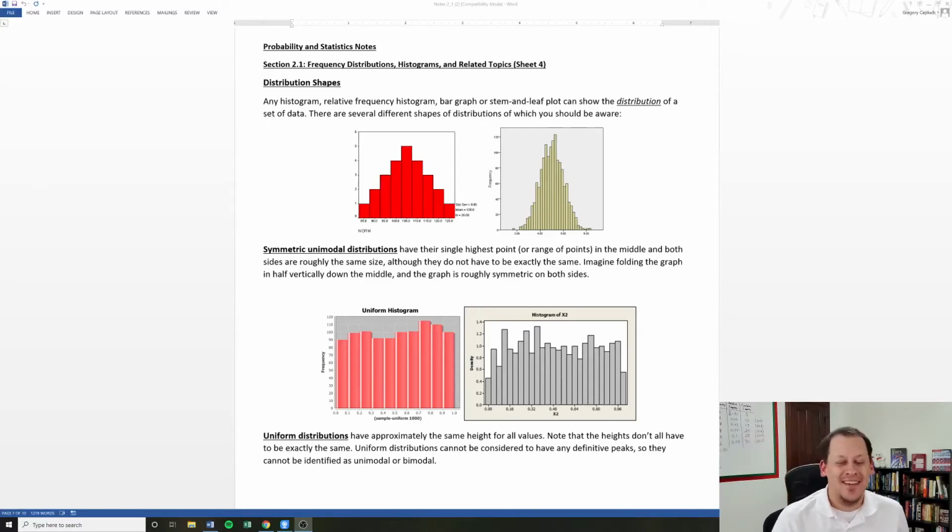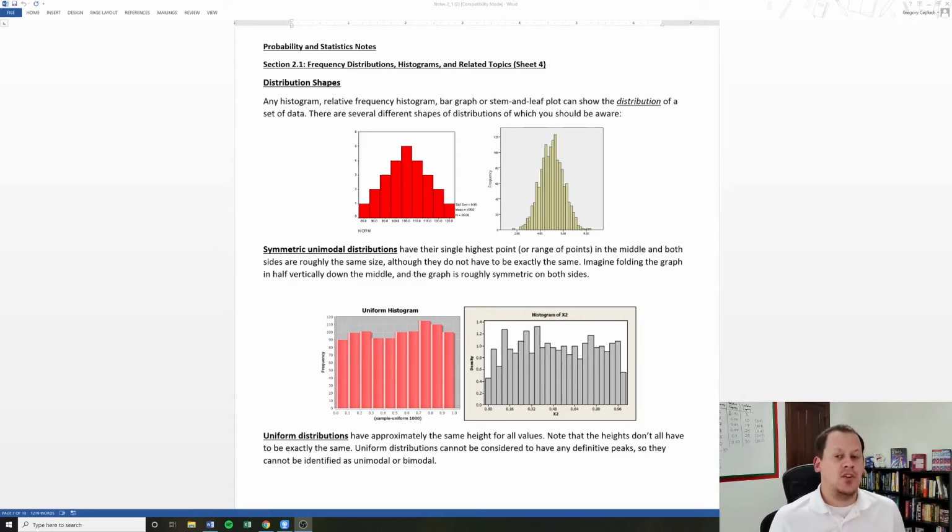Welcome back. So, we know how to do a lot from a quantitative data set at this point. We can make a frequency table out of it that includes frequencies, relative frequencies, and cumulative frequencies, along with class limits and class boundaries. And we know how to make two separate graphs, both histograms, based on the information in the frequency table. We can make a basic histogram that has frequency on the vertical axis, and we can make a relative frequency histogram that has relative frequency on that vertical axis.